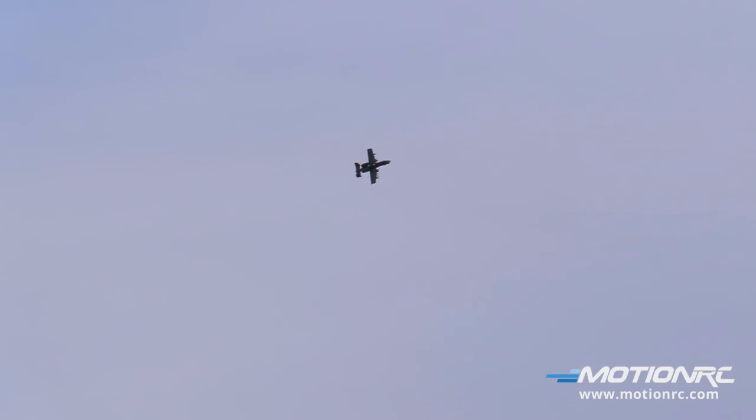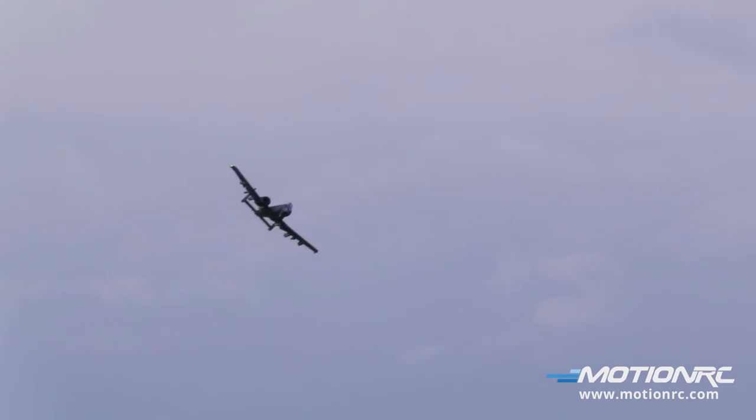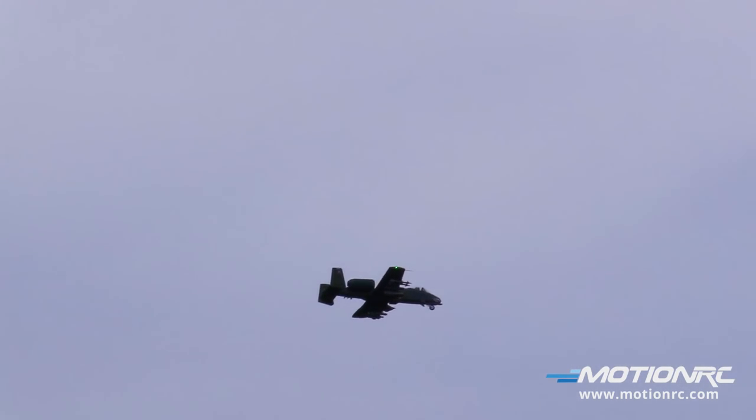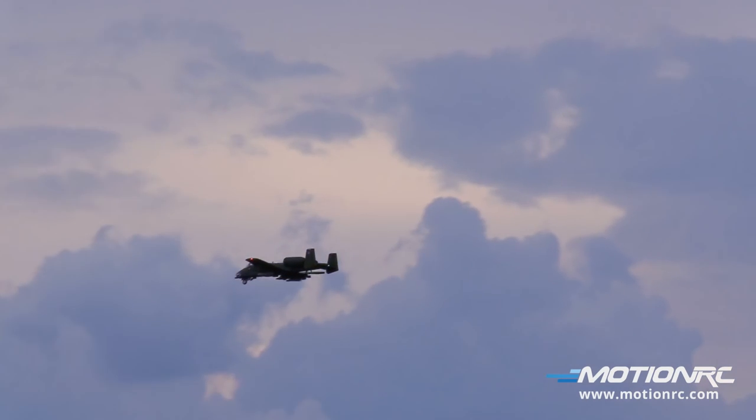Okay, I'm going to make a gun run. I'll count down. Three, two, one. Nice. Try to do it a little closer. The sound of that gun makes it kind of interesting, between the fans and that sound of it. It's unique. Strafe the runway. Yeah, there you go. Look at that smoke! It was like a flash. Sweet.